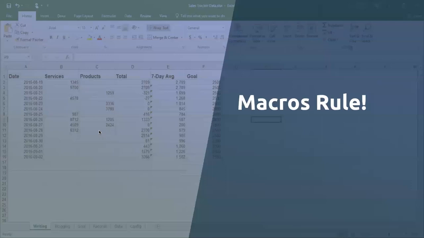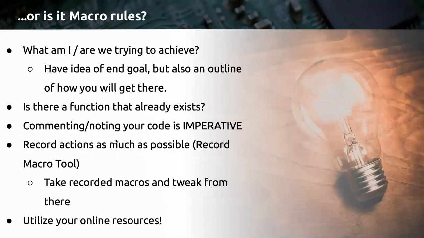So why are we using macros? To hit this home super hard, macros are going to save you tons of time. No matter what the task is, if you're doing anything repetitive, there should be some way to expedite that, especially if it's an over and over and over kind of thing. While they're really good, we do need to take a step back and think a little bit about what we are trying to achieve.